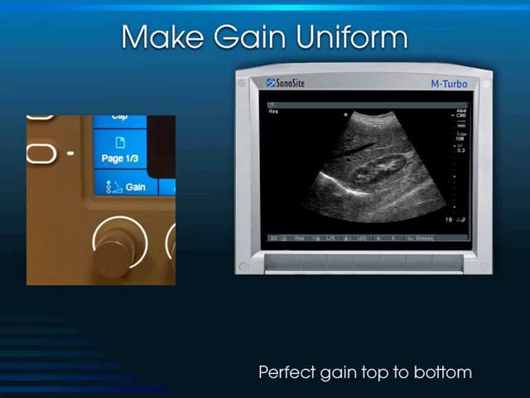And this very hyperechoic structure, anybody know what that is? That's the diaphragm. I hear people whispering. Very good. There's the diaphragm right there. So if I had to rank everything on the screen in terms of their levels of echogenicity, and that's a fun question of mine to ask, rank the following in terms of their echogenicity. Number 1 would be the diaphragm. Number 2 would be the renal sinus. Number 3 would be the liver. Number 4 would be the renal cortex. And then number 5, the least echogenic structure, would be the hepatic vein. Make sense? I'm just trying to get you to think about some of the art of this.